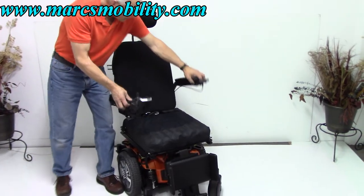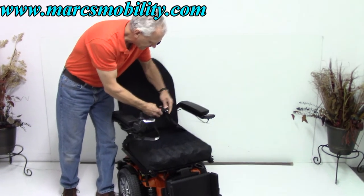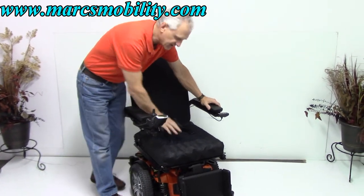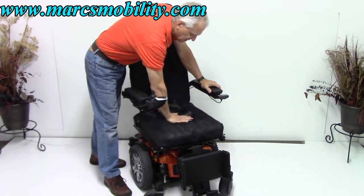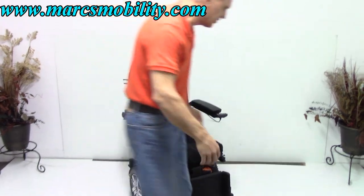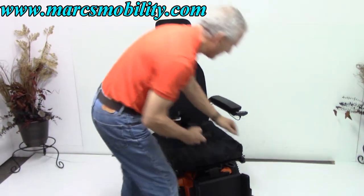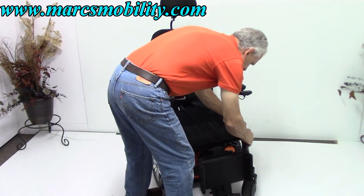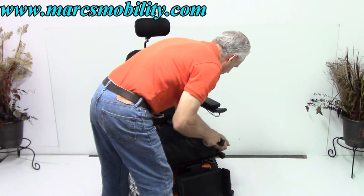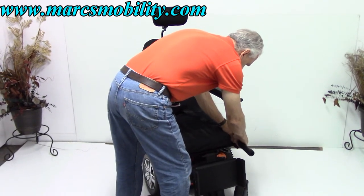The arms do go up. You do have a safety belt on here. You've got a nice $300 plus Roho cushion. This is an air cushion, and this cushion can be adjusted. There's a valve here. There's a plastic pump that you get with the cushion. You can just put your plastic pump right on the valve right here, open the valve up, and you can put air in the cushion. So you can adjust the cushion.